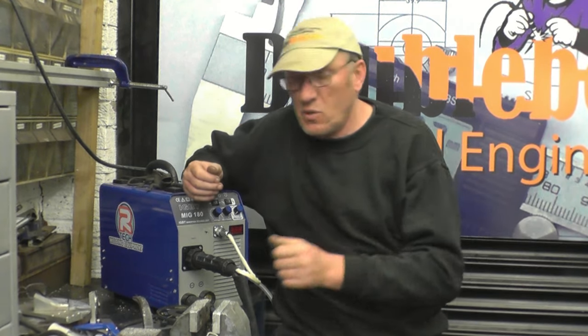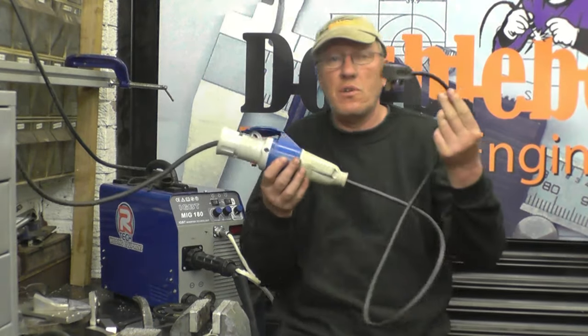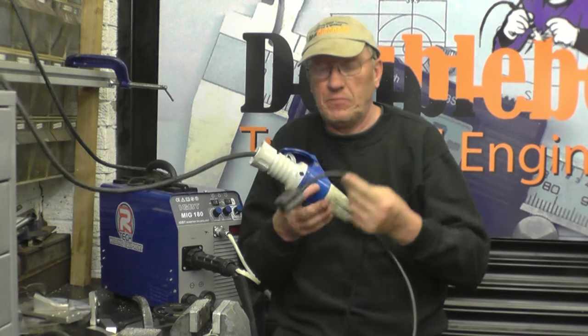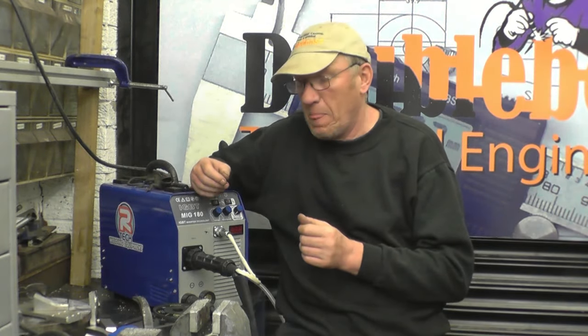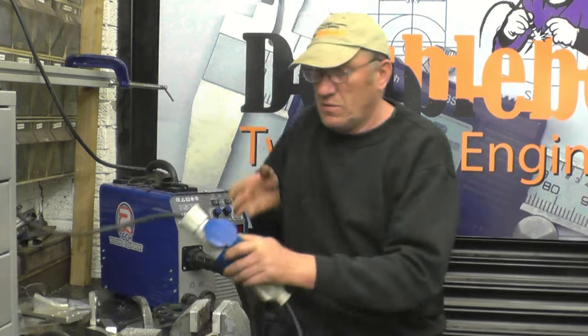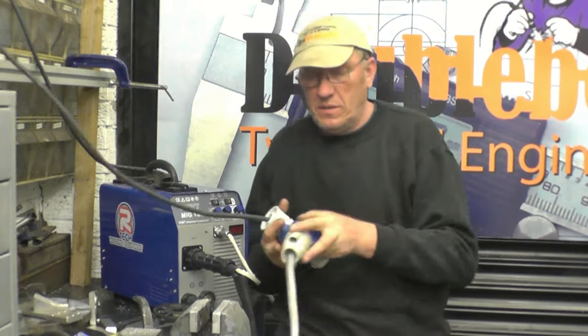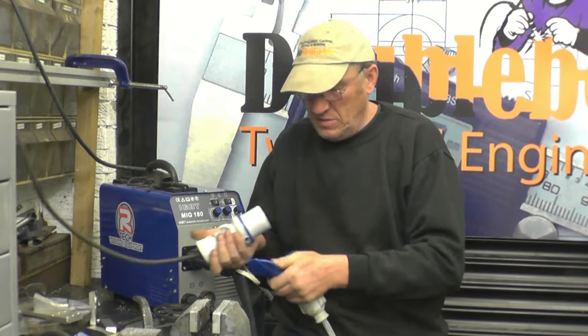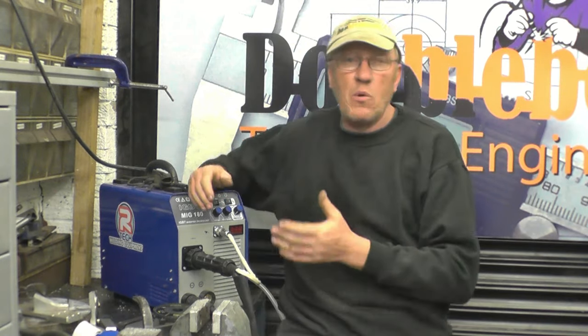In all the previous videos, all the welding you've seen has been done using this 13 amp adapter lead. What I intend doing now is turn the welder up to see what it'll actually do on full power. To use the machine on full power, you need a 16 amp supply. So we'll remove that lead, plug the welder into my 16 amp supply. Now we can use it to its full potential.